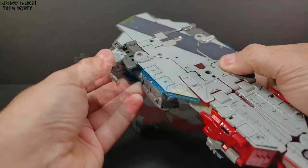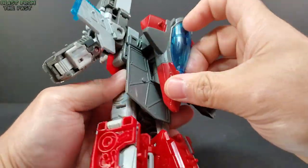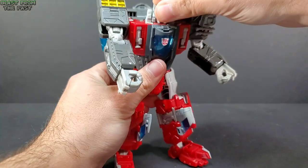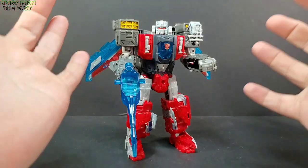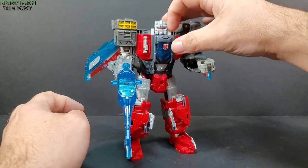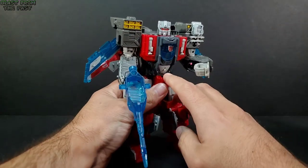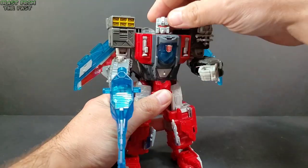With a few more twists, turns, and folds, pop Blunderbuss on for the head, and there's Broadside in robot mode. This is the best mode of the figure — the robot mode looks really good. He's got the beef you'd want out of Broadside; he's big, like he could kick some serious ass. He just needs to be bigger. He does have these little side pieces that lock on the underside; you can push them for a different look, and it gives a little more head movement without them.